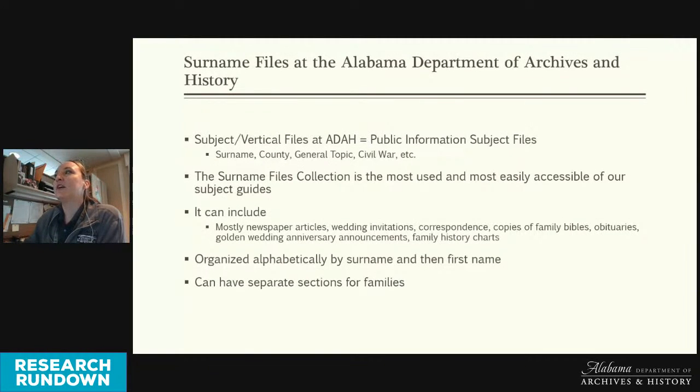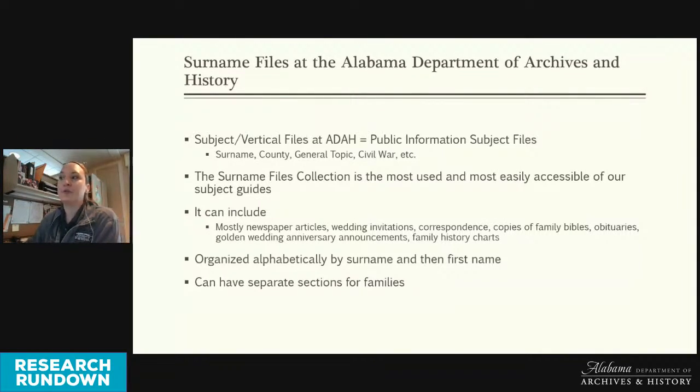So, surname files here at the Alabama Department of Archives and History. As I said before, there are many different topics that we have here. In conversation, we will typically refer to them as subject or vertical files, but their actual name, if you were to search for them in our catalog, would be public information subject files, which is quite a mouthful. And we have these on general topics, surnames, counties, Civil War, governors, so many different topics. The surname file collection is one of the most used, if not the most used, and it is the most easily accessible of all of our subject guides.